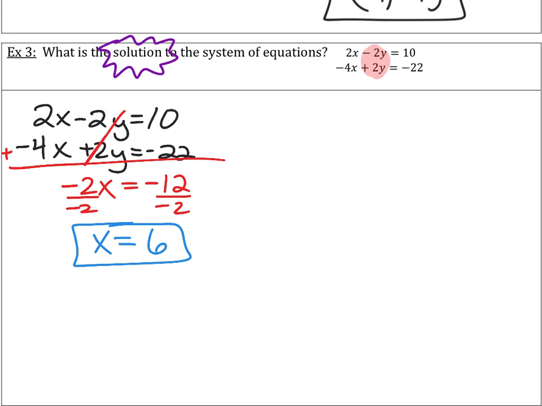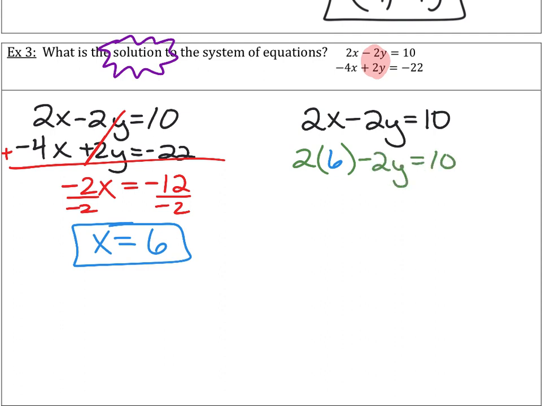But I'm going to take that answer and I'm going to plug it into one of the original equations again. And it doesn't matter if you use the top or the bottom. I always just use the top. That's what my habit is. And I'm going to write down the same equation again, but if there is an x, instead I'm going to put a 6. And then I keep solving this equation the way I have before.